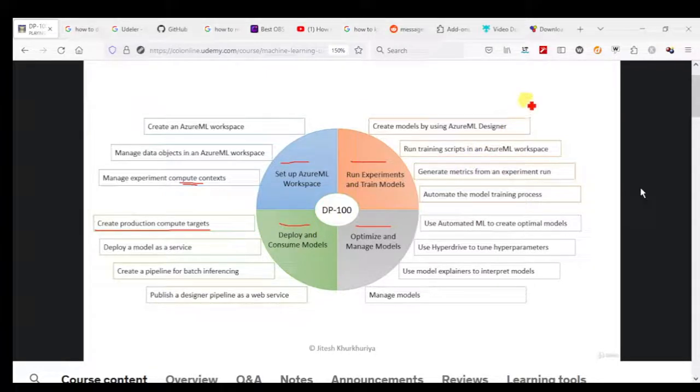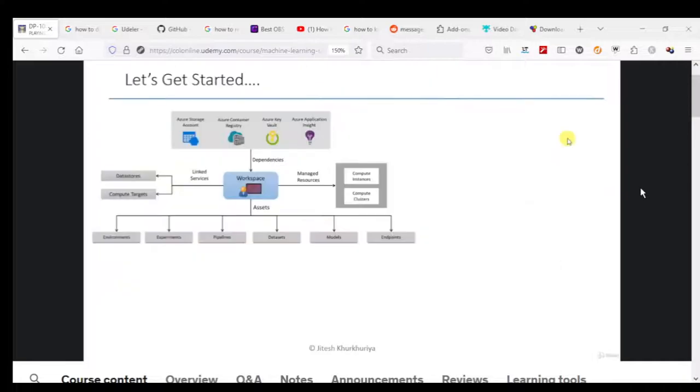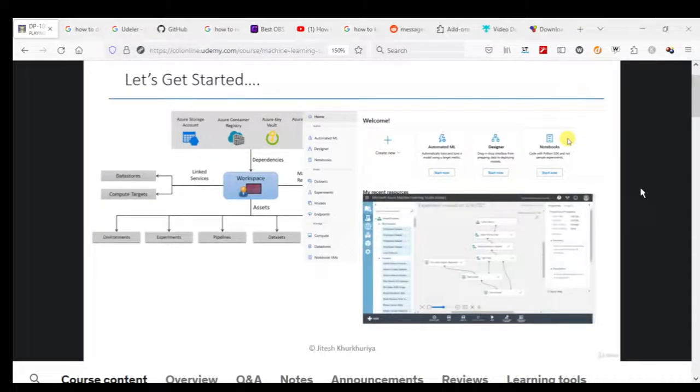Let me assure you, I'm going to cover each of these objectives in detail. Not just these main sections, but every supporting exam requirement or prerequisite, such as Python, Pandas, Scikit-learn, Azure Fundamentals, or even statistics, will be taught in dedicated crash courses as we go along. So let's get started with the first section and complete these objectives by first creating the Azure ML workspace and then learn the Azure ML Designer using the new studio, which you will find very similar and easy to learn, considering you already know the classic studio interface.